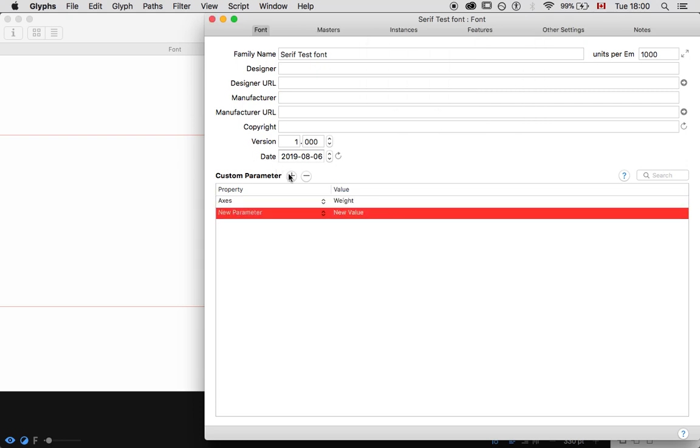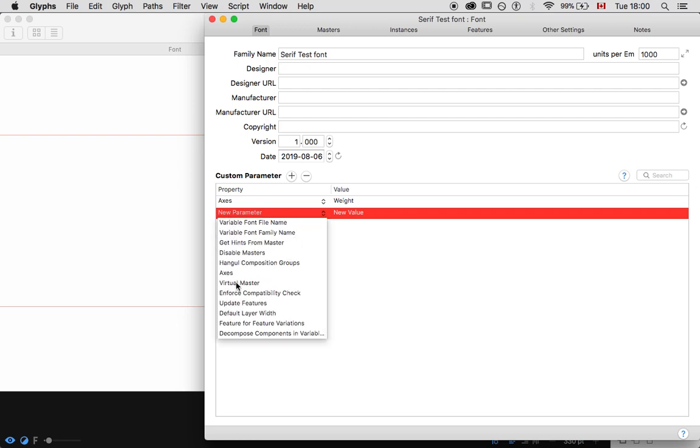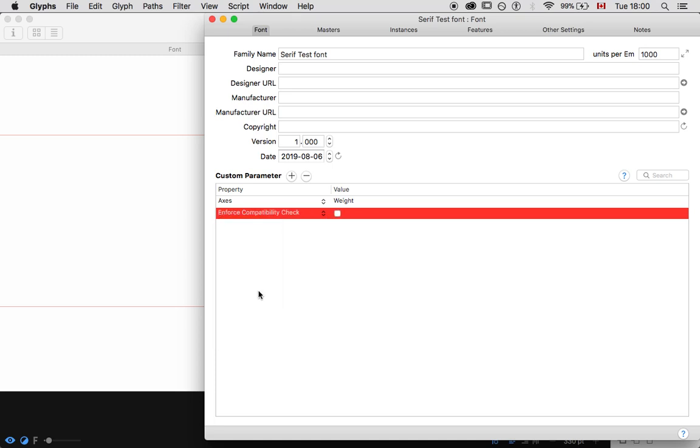Okay, now another thing that I recommend adding is, not a virtual master, but enforced compatibility check. This means, and I'm going to explain this in the multiple masters section, if I have multiple masters, my masters have to be drawn in a certain way where all the points are the same type of points and they are the same number of points across all these different masters.